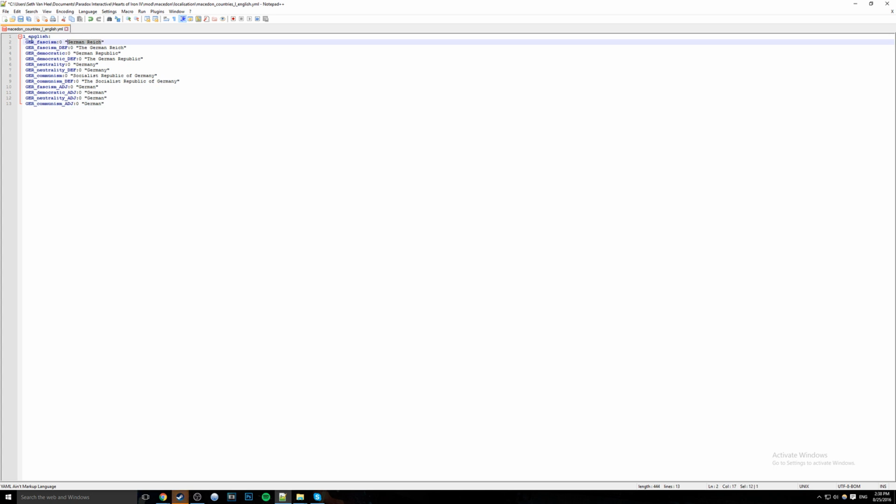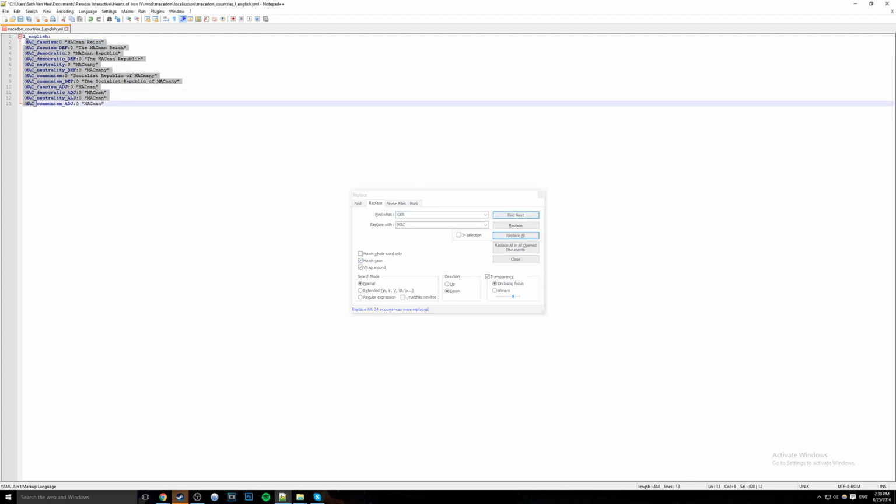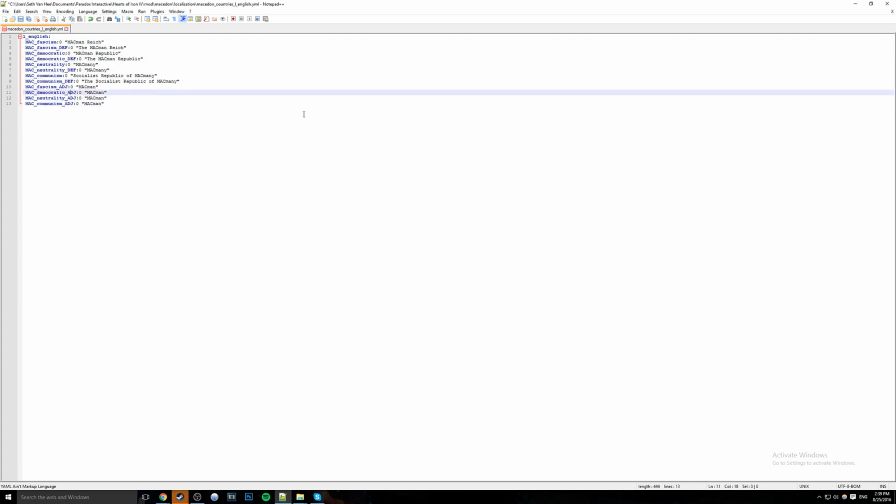Also, another key feature, why I love Notepad++, it works in a lot of other things, but here, if we highlight Germany and hit Control H, this will replace all, and we want to find Germany and replace with MAC, and all you hit is replace all. Okay, that was a little messed up, so it did replace everything. It also just had GR, but what you could have done instead was match case, and that would have just changed this up here. But it doesn't matter because everything over here we are going to be changing as well.